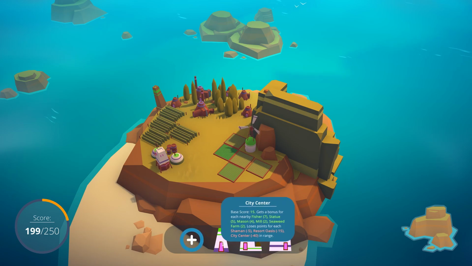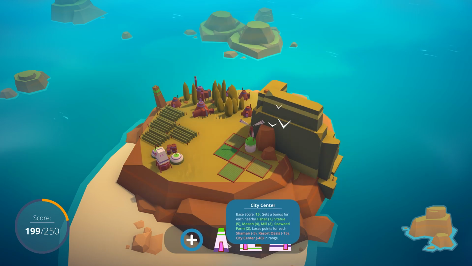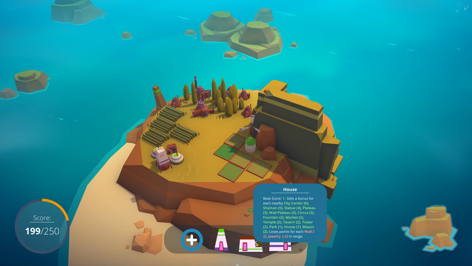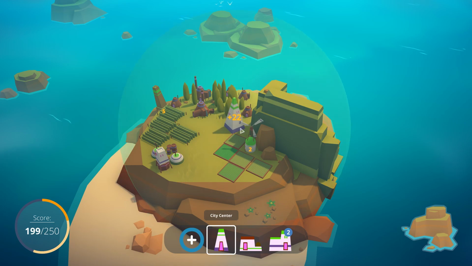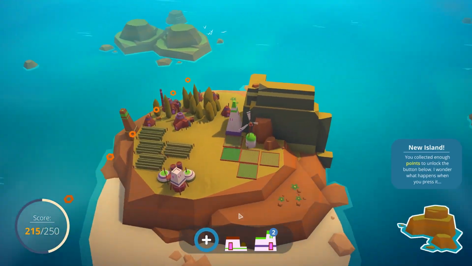Mason, mills, seaweed farms. So I do have a mill here, but it's literally massive, so I can really just put it anywhere. We're just gonna put it over in this corner. Actually, in order to optimize, I should be looking at the other buildings first. Gets a bonus from city centers, shaman statues, plateaus, wall. Holy crap! Circus, fountain, market, mansions gain everything here as well. So it seems like you build the city center and then you build the other two. That was the thing that I was checking there. All right, so we built the city center. So that's a big bonus.